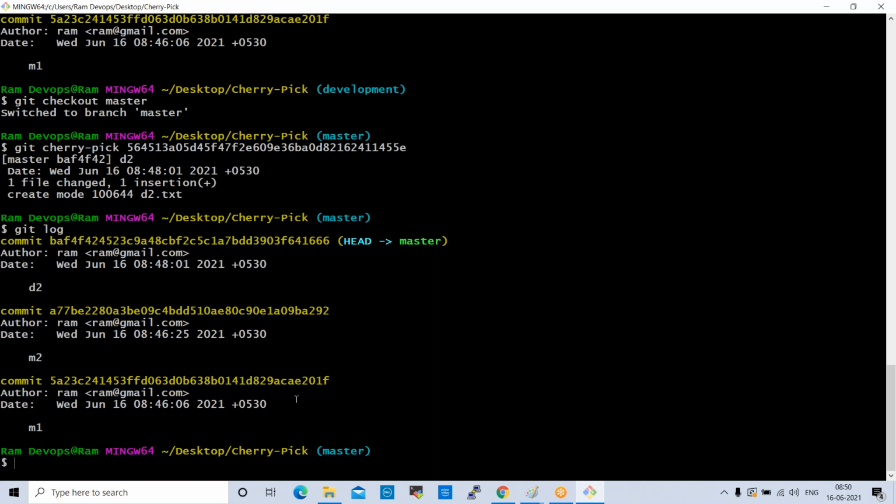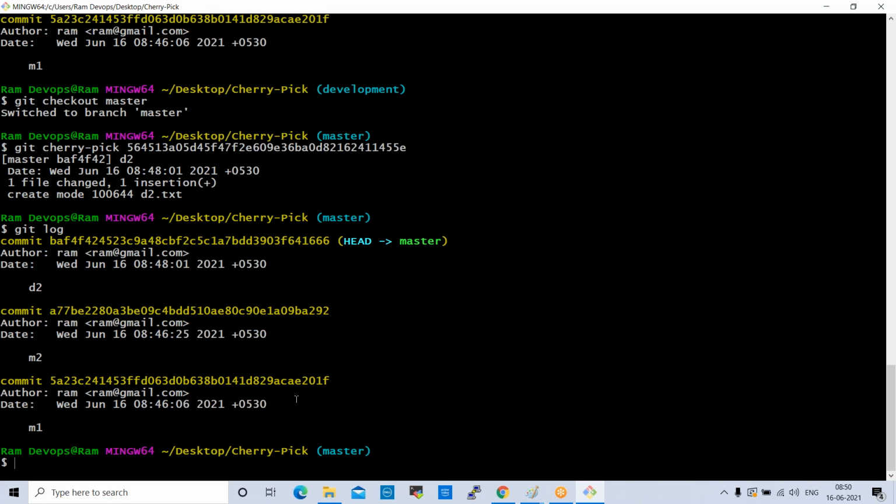Is the same commit ID displayed in master? See here, once we merge, we are merging the commit ID D2, right? Once we merge that commit ID to master, will the ID be generated again in master, or will the same commit ID come? Yeah, whatever commit ID is available in the development branch is merged into master.